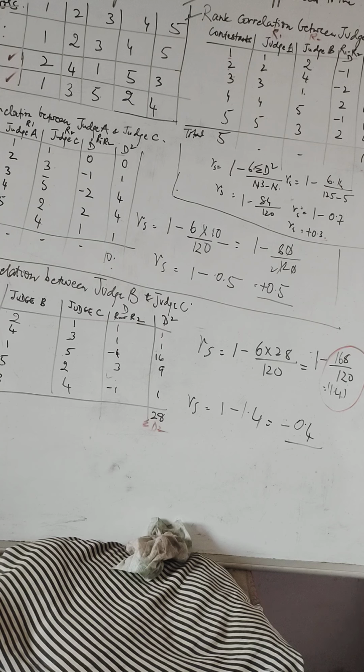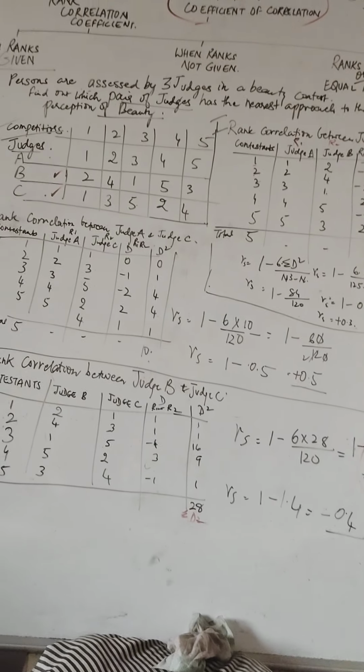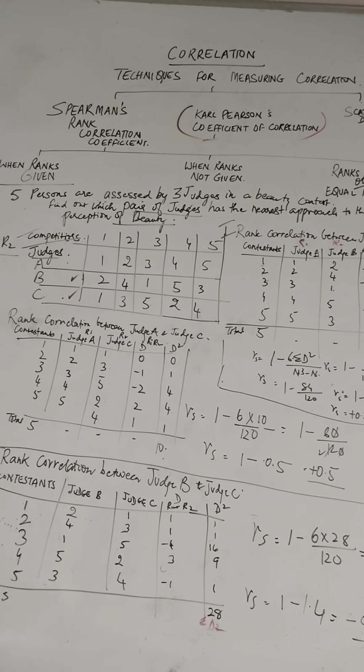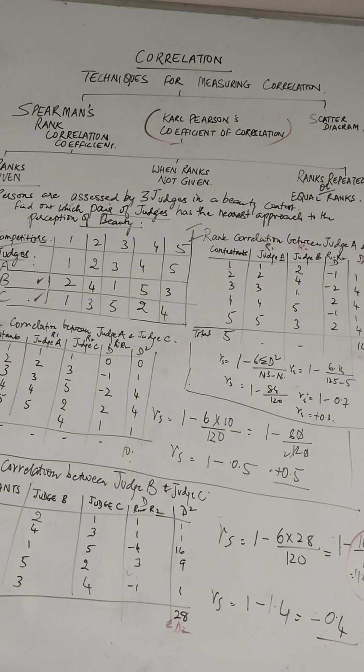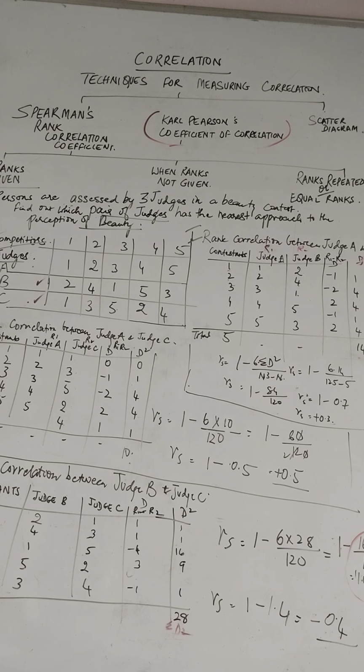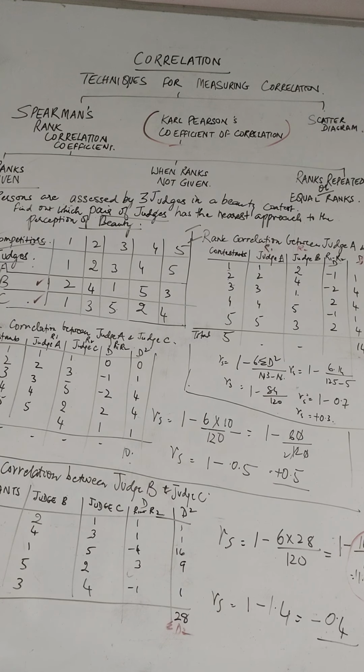Sometimes the correlation coefficient between two variables with extreme values may be quite different from the coefficient without the extreme values. So under these circumstances, rank correlation provides a better alternative to simple correlation. Okay, so that becomes simpler and easier than the other one. Its formula has been derived from the simple correlation coefficient, where individual values have been replaced by ranks. These ranks are used for the calculation of correlation.